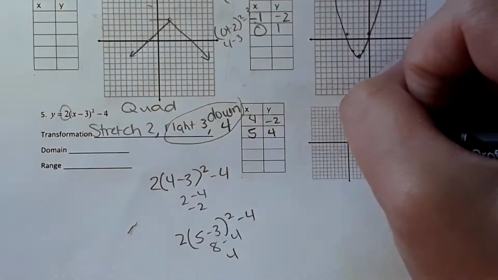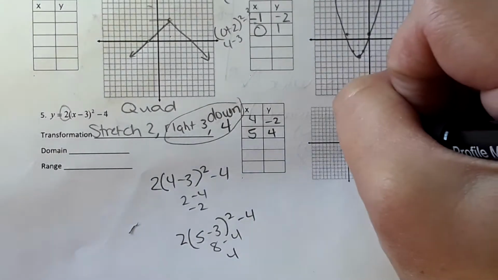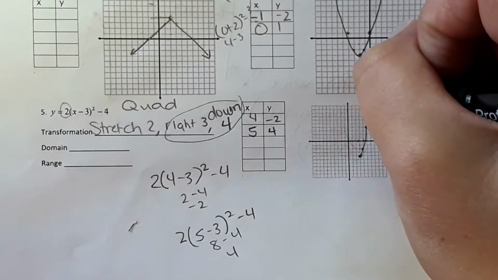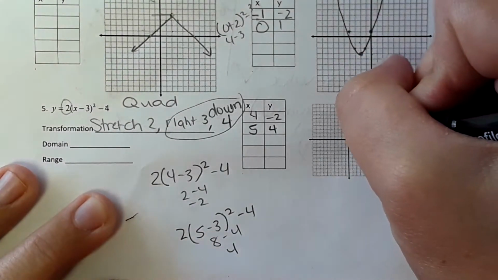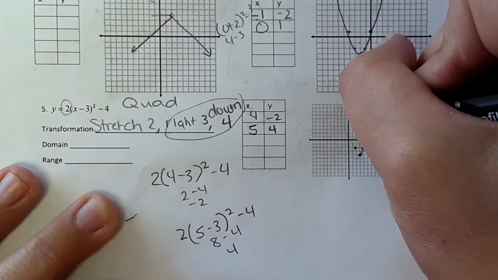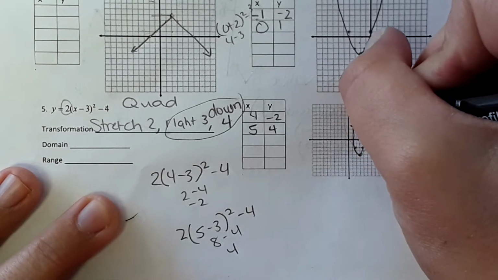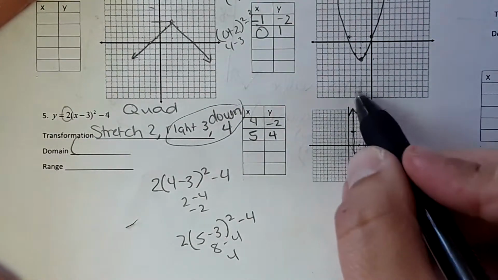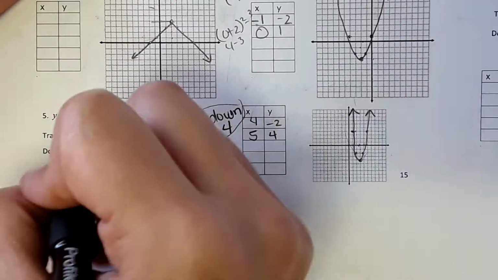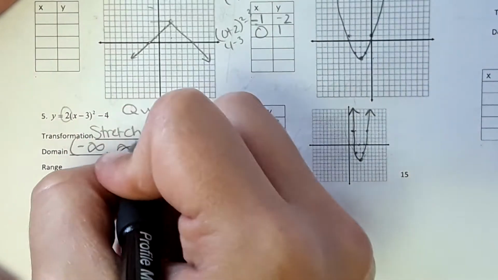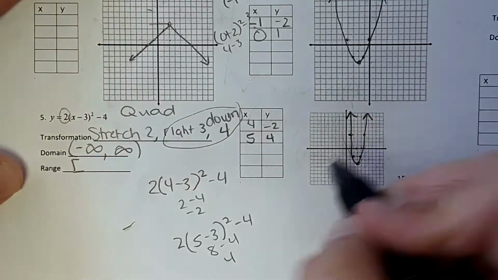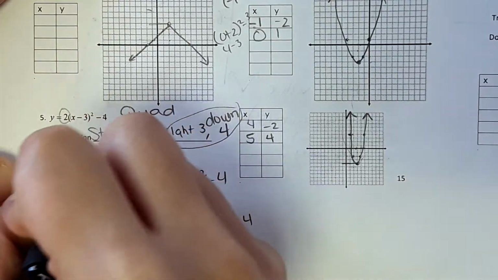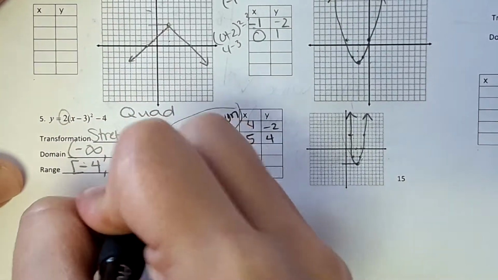Ooh, my graph is really tiny. Okay, so it goes up like that. Then the other side, it'd be the same thing. Something like that. And then domain, even though it looks like it's going straight up, it is going out to the left and right ever so slightly. So our domain is negative infinity to infinity. And then range, our lowest y value is at 1, 2, 3, 4. And then it goes up forever and ever.